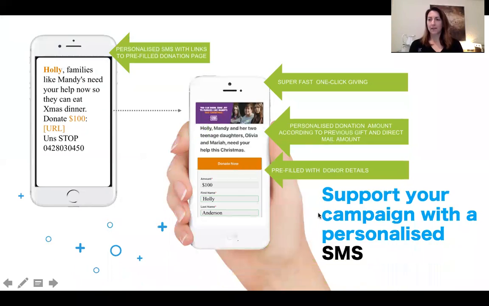I just wanted to add that there was a question on the chat about thanking donors. And I think that's crucial in your whole strategy. And as Jeremy mentioned, you can obviously tailor and personalize that thank you message. So don't forget about that. It doesn't stop after they've filled in their credit card details. Thanking is really, really important. So don't forget that one.